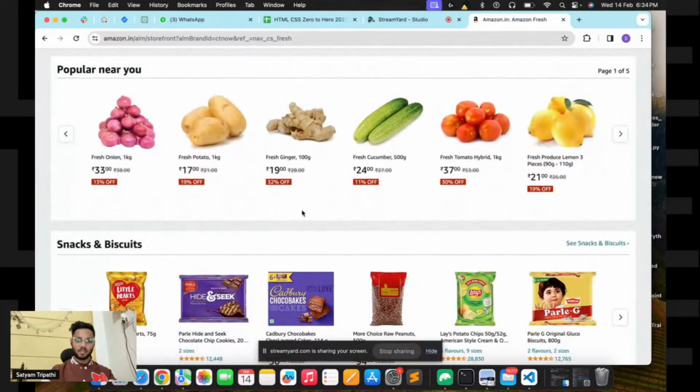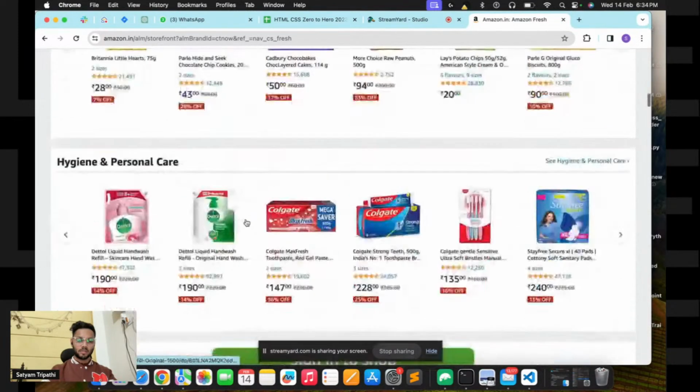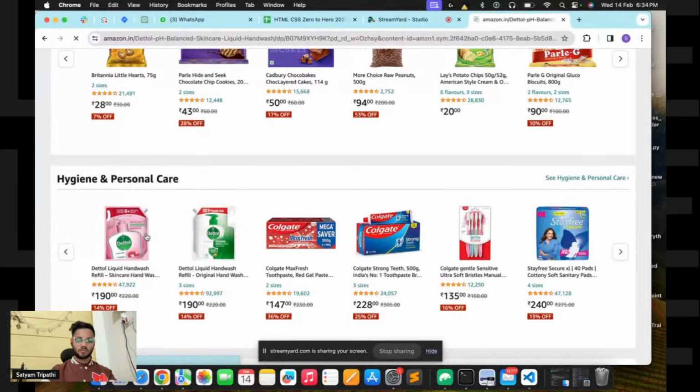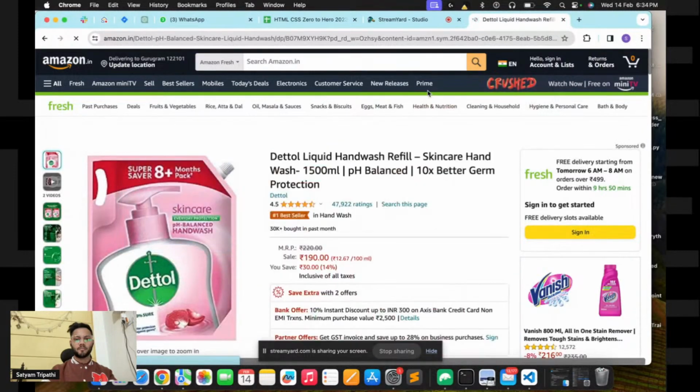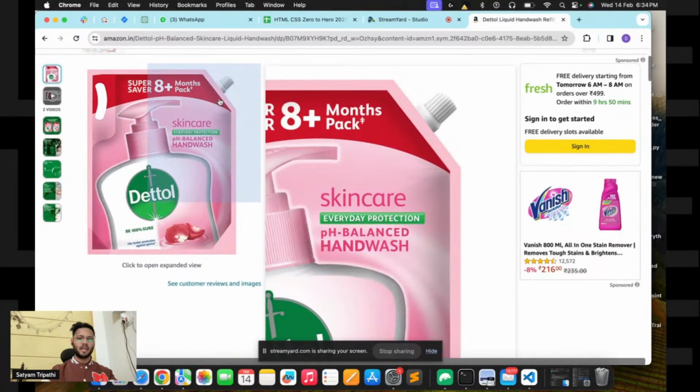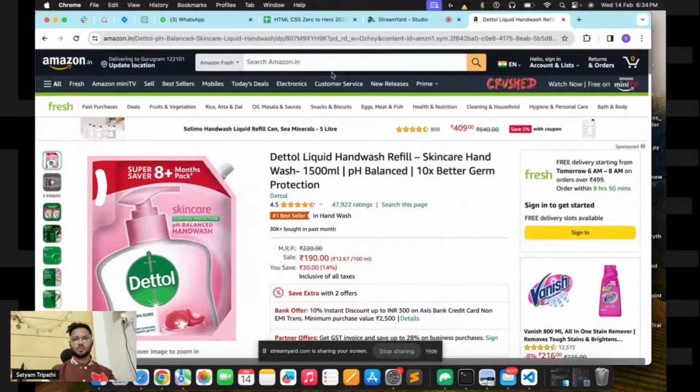If I hover my mouse over here, or click on All, you'll see some kind of animation. You only see this animation when I hover my mouse over here. This kind of animation we will learn today.